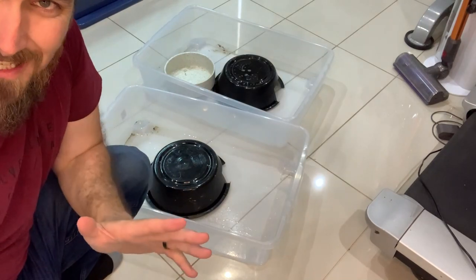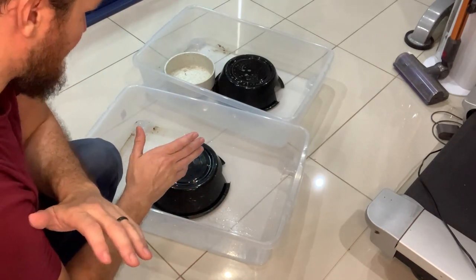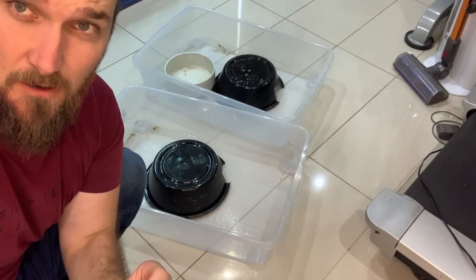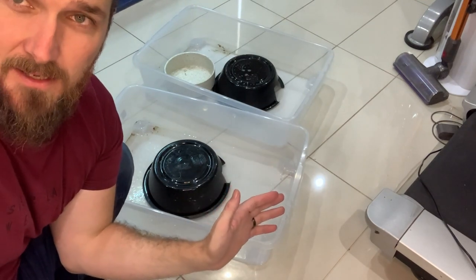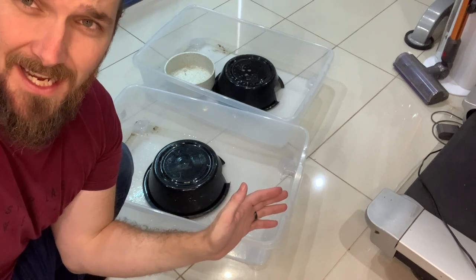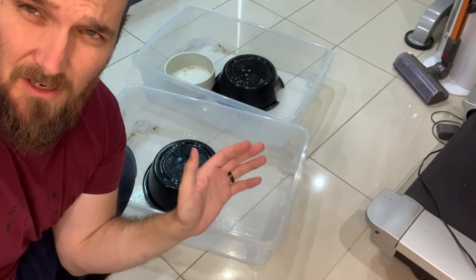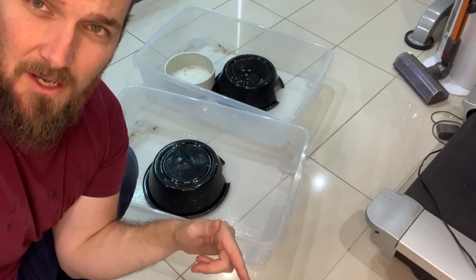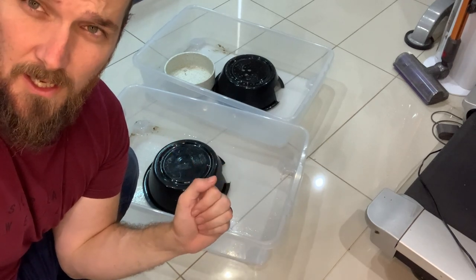So guys, out of all the cleaning, these two tubs, a couple of hides and a bowl are the only ones that actually need a deep, thorough clean. So the F10 has had its 30 minutes contact time. We'll take them outside, give them a good scrub and a good hose down, and then they'll be ready to go for the next time we clean.